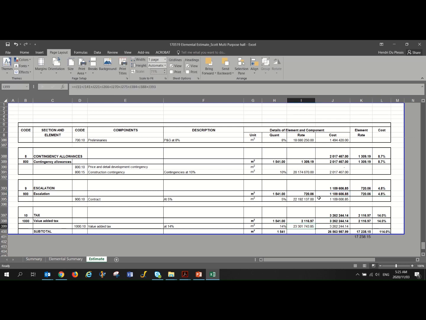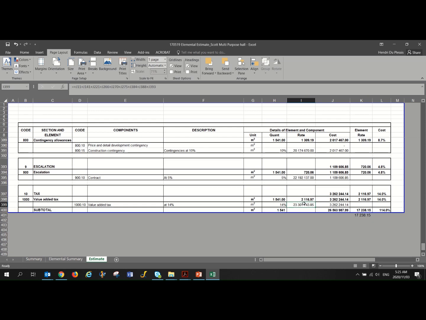What you do is, the easiest that I found when you do your tax on this side is, okay, we're working on 15%, so this was still just before the VAT went up, is you add all of your items together. So you've got your total cost that you work out here, and you add your escalation to it, and this is 100%. So whenever you do work out your percentage, it's always divided with this amount here before tax. So please be mindful of that.